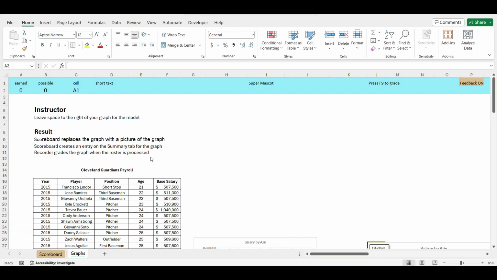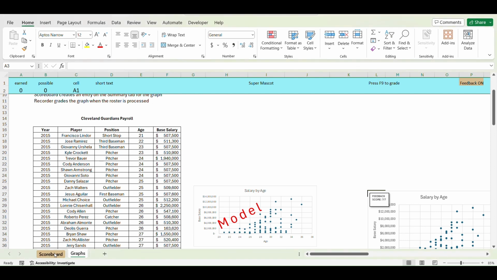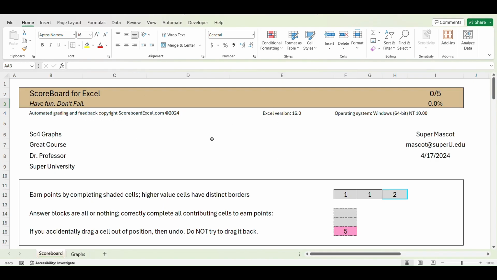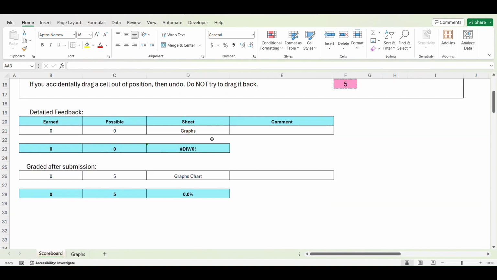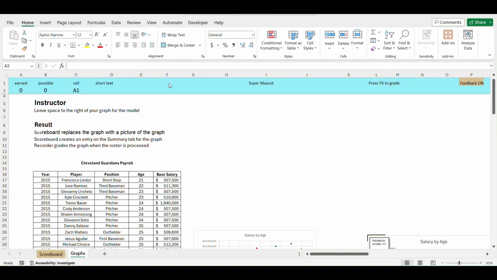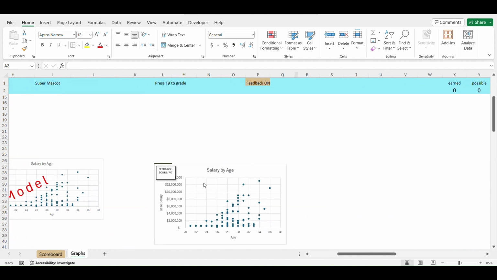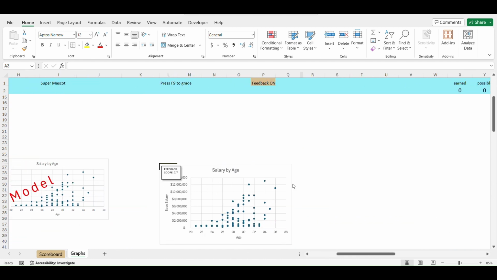After the assignment is done running through the recorder program, the start file that we have completed this on will look something like this. Once the file has been generated, the start file will look something like this, where the student will receive 7 of 7 points for their graph, and they will earn their points for this assignment.